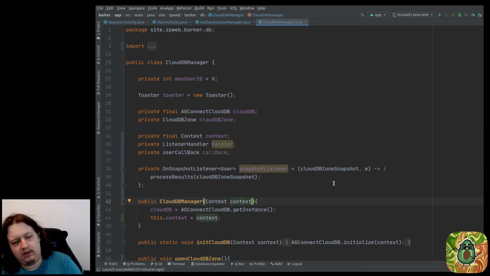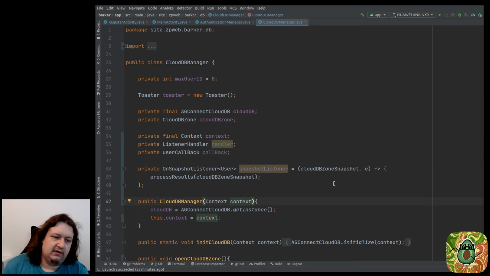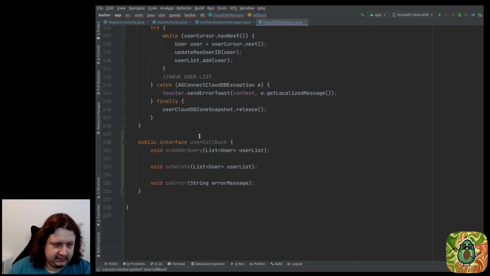So the only requirement up until now to use this was you need to pass in context. Well, we now actually want to say you also need to give us a callback, so we have some way that we know. Actually, I really don't like that that's lowercase, so let's just change that.